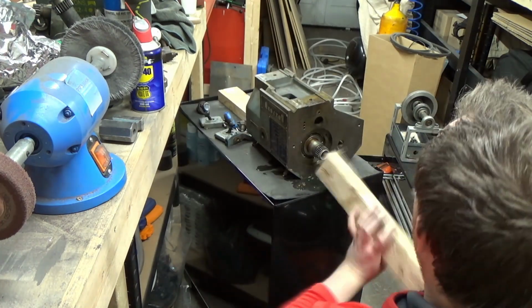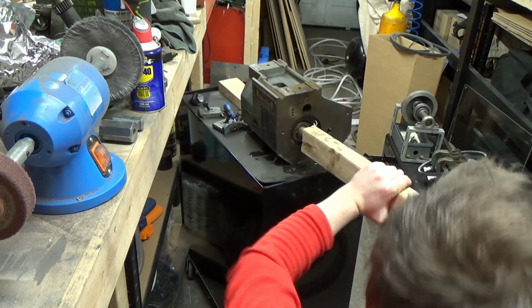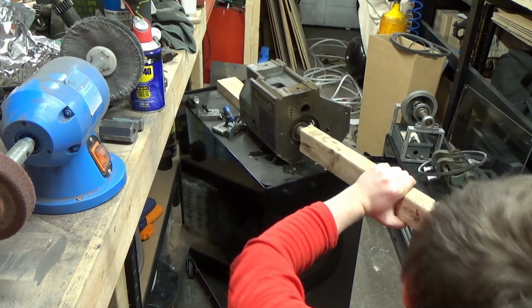I'm hoping these bearings are okay. I mean, they should be. When the headstock was together, I didn't notice any sort of grinding or anything like that, because I'm pretty sure that these bearings in the headstock are quite expensive to replace.